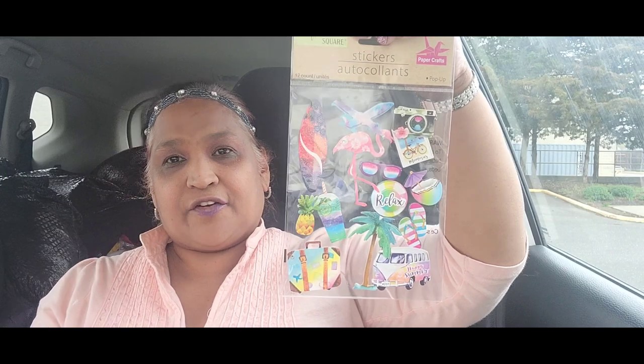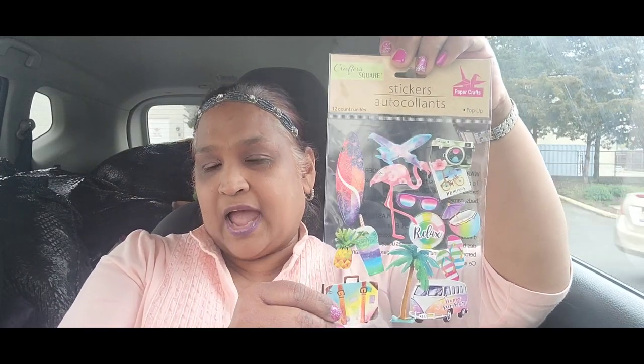Guys, look at your stickers carefully because I've been noticing that sticker packages have been opened and put back on the shelf — and stickers have been missing from the package. I picked up one where sunglasses were missing from it. Then there's another one, 12 count, that says 'Memories, Relax, Happy Summer, Skate, Ski, Board' — all beach stuff. Absolutely gorgeous.